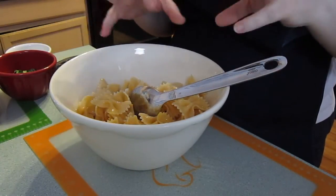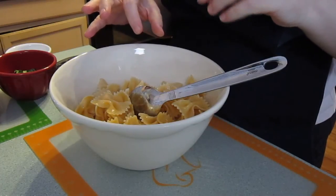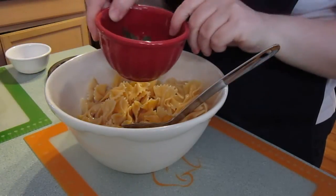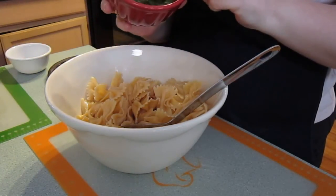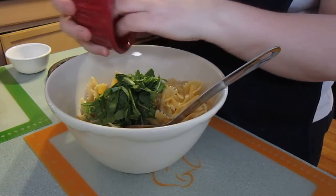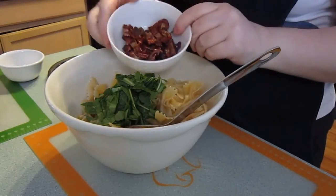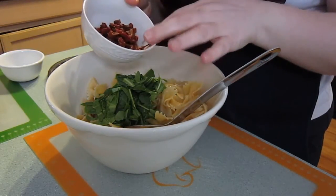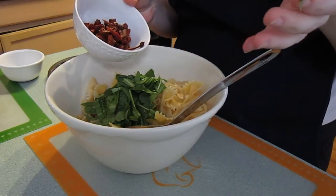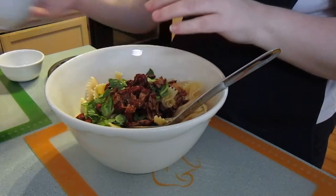So what we're going to do is just combine all the ingredients together, then we'll mix it and see how it tastes. I'm going to add a half a cup of spinach that I've chopped up, and we're just going to dump everything in the bowl at once. I've got some sun-dried tomatoes — this recipe is going to be on my blog, so feel free to go print it off or you can join us on Facebook. So we're going to put that in the bowl.